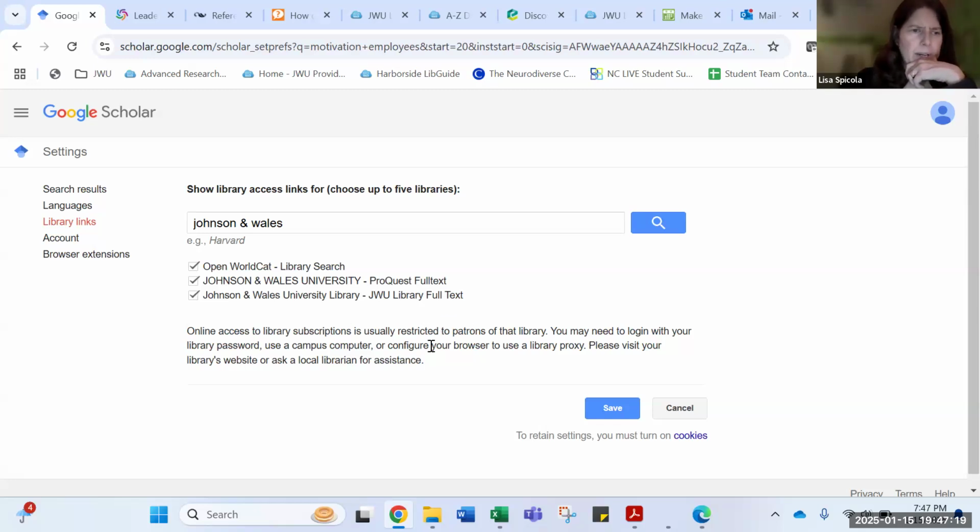You can choose up to 5 links here. So if you are affiliated with another library or you have a partner that's affiliated with another library, put that in so that when something comes up that you want to look at, you'll know where you can find it full text.